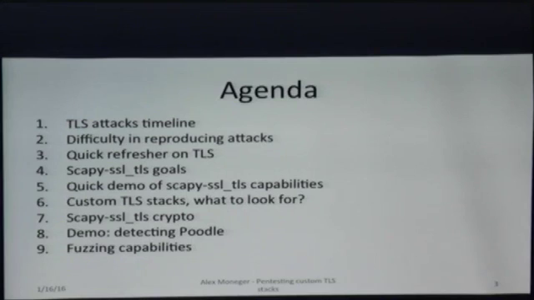So generally the agenda, I'm going to try and keep it pretty practical and not go into too much crypto depth. Most of the stuff presented here will be reproducible and practical. I'd like to have a quick chat about the TLS attack timeline first: what has been shown, what has come up in the last few years, and what are the problems with it. Mostly, the difficulty in reproducing those attacks, when something major comes out on TLS, the difficulty of replaying it.